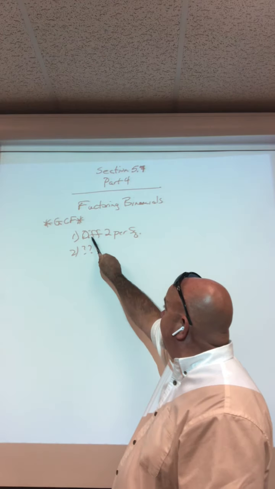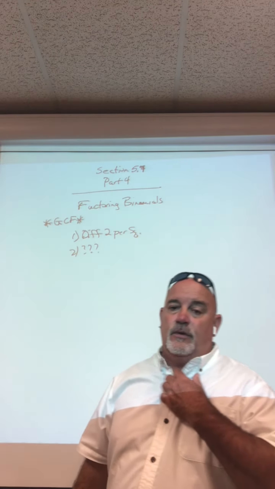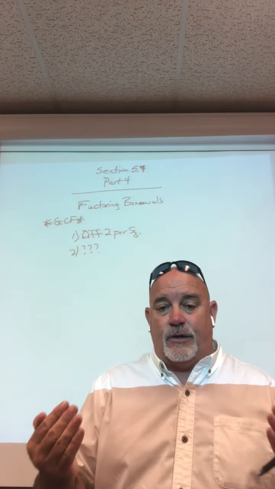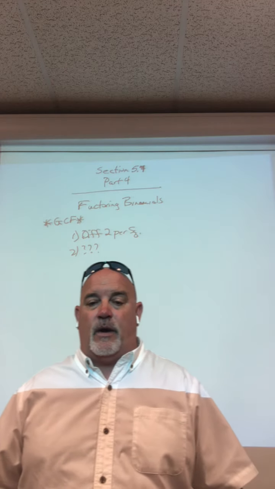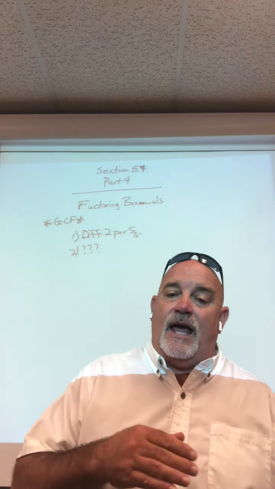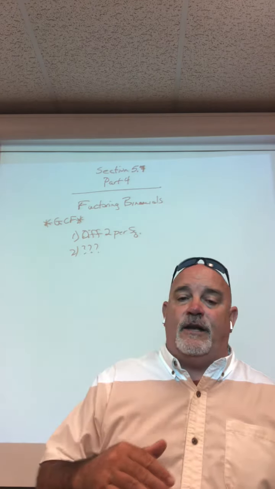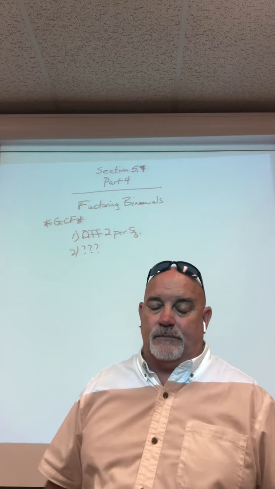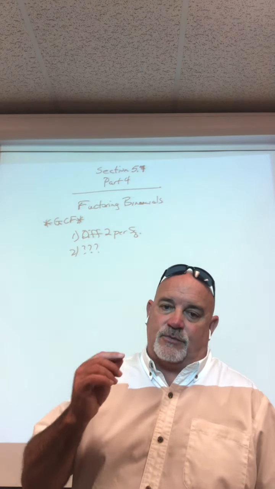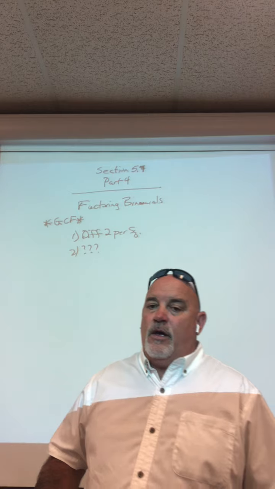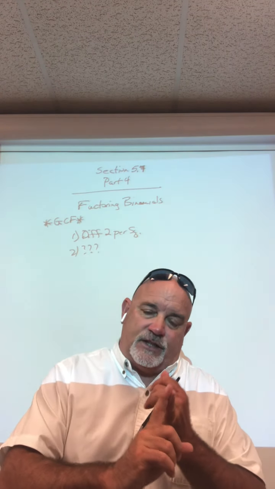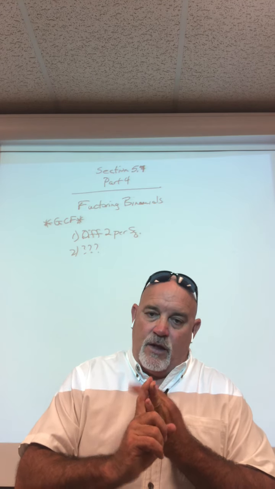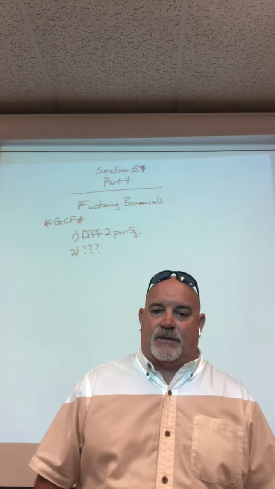One is, is it the difference of two perfect squares? We just talked about that. It has to be a minus, has to be two terms, and they have to both be perfect squares. And I told you in the last video, if it's not the difference of two perfect squares and it doesn't have a GCF, then you can stop right there and call it prime. Well, we can't do that now because we're fixing to cover one last method. So if there's no GCF, and it's not the difference of two perfect squares, there's one other question I have to ask myself.